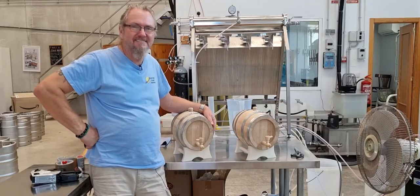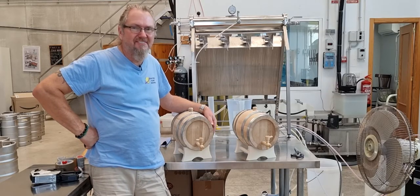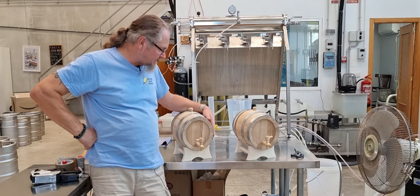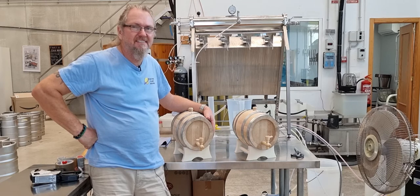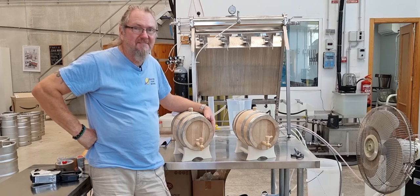Hi guys, look what's just arrived. Yeah, that's right, 2 5-litre real oak barrels. I gotta get these puppies prepared and then get some whiskey in them. Oh yeah.